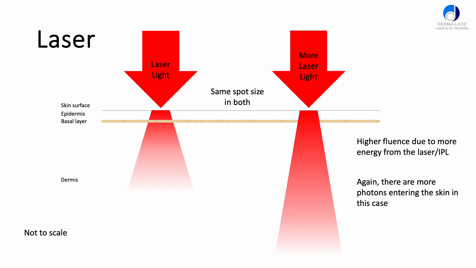We can see that the fluence controls everything here. The more fluence you fire into the skin, the deeper the photons can reach. This is really quite critically important when we're treating things like hair and blood vessels and tattoos. If you're trying to target deep targets, quite deep in the dermis, then inevitably you will have to increase your fluence to get sufficient energy down there. Sometimes we're better off using higher energies from the laser or IPL rather than a smaller spot size.